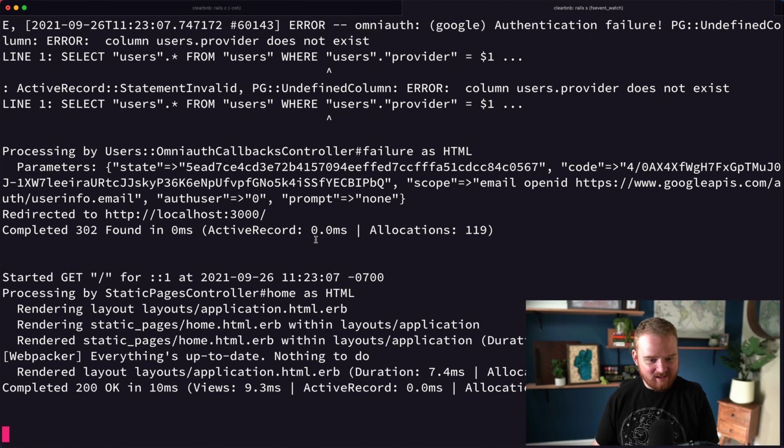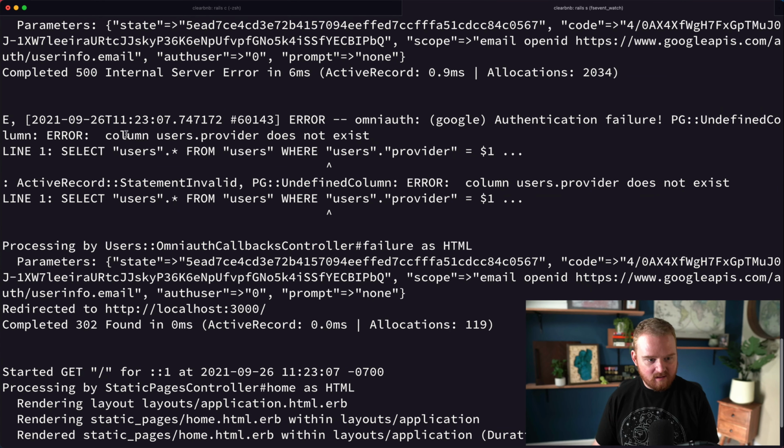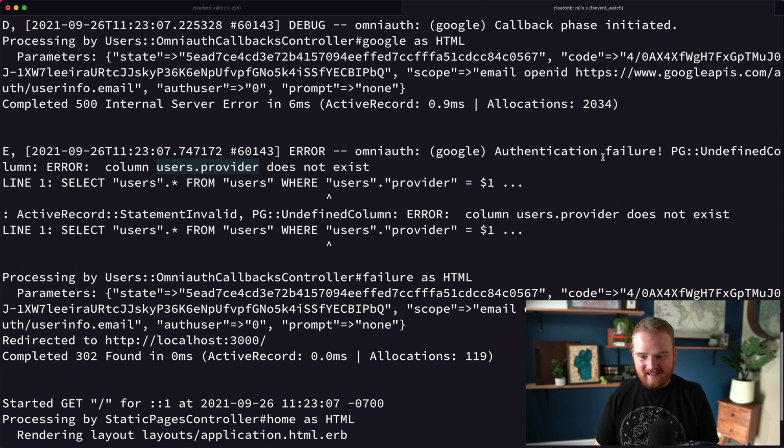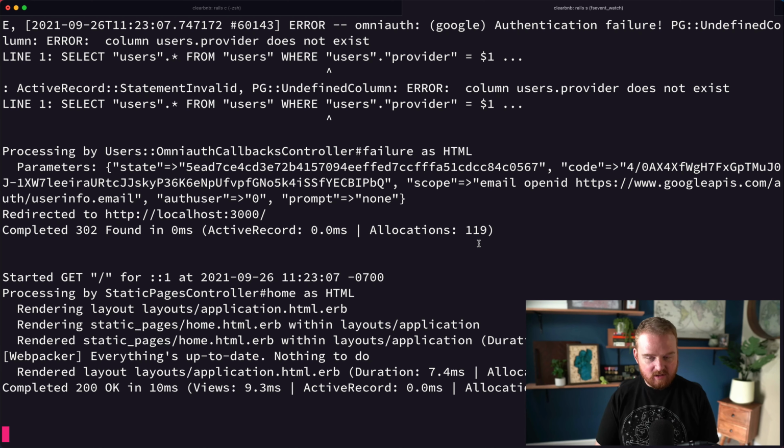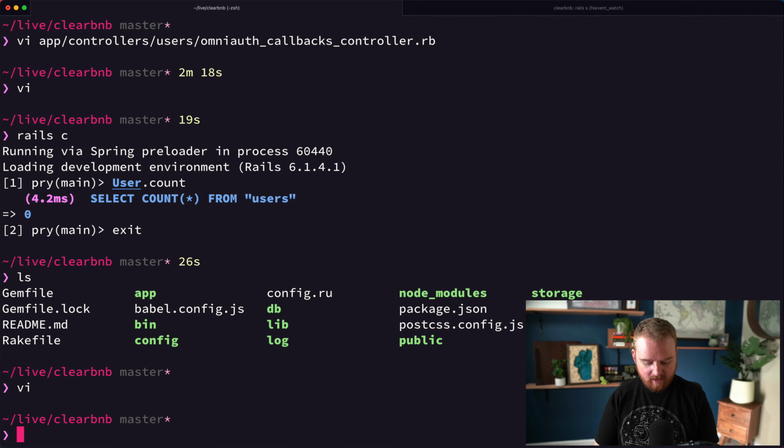So what happened here with this failure? users.provider does not exist. Okay, so we didn't actually add the provider column or the UID column to the users table. So let's create a new migration, Rails G migration.